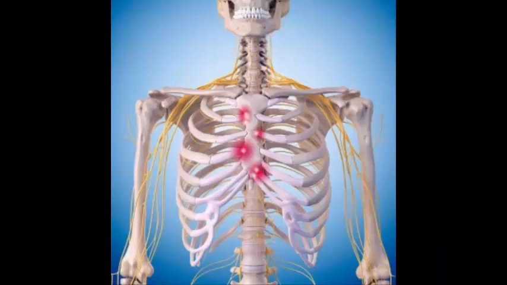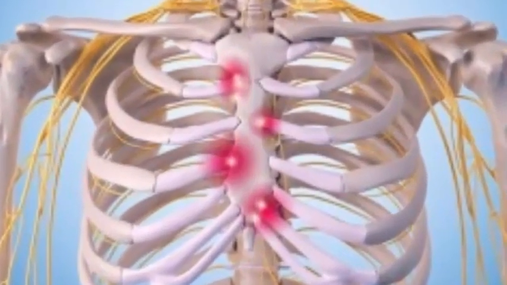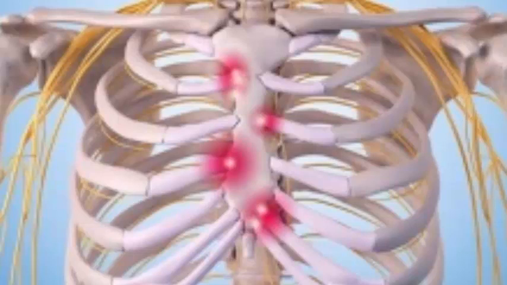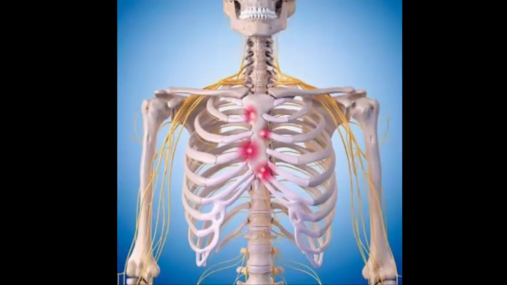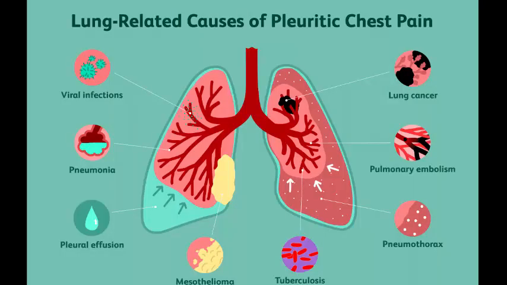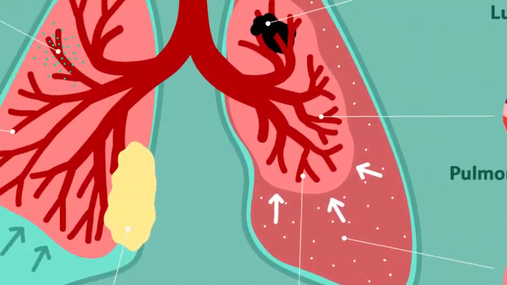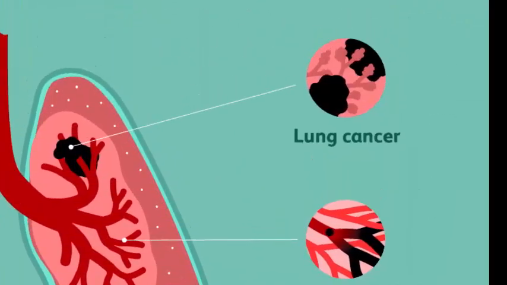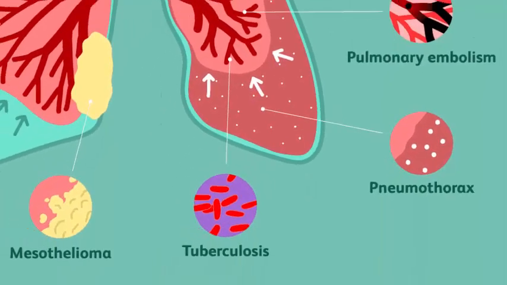Musculoskeletal chest pain. This is a common problem that is very variable in site and intensity, but does not usually fall into any of the patterns described above. The pain may vary with posture or movement of the upper body and is sometimes accompanied by local tenderness over a rib or costal cartilage. There are numerous causes, including arthritis, costochondritis, intercostal muscle injury, and Coxsackie viral infection, also called epidemic myalgia or Bornholm disease. Many minor soft tissue injuries are related to everyday activities such as driving, manual work and sport. The differential diagnosis of peripheral or pleural chest pain includes pulmonary infarct, pneumonia, pneumothorax, malignancy, tuberculosis, and connective tissue disorders.